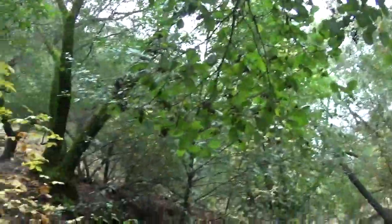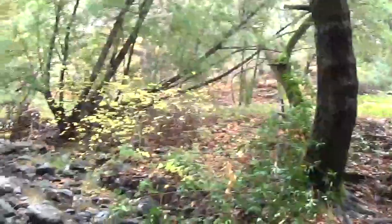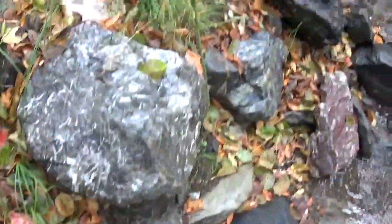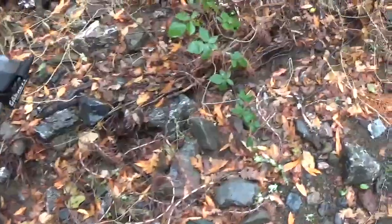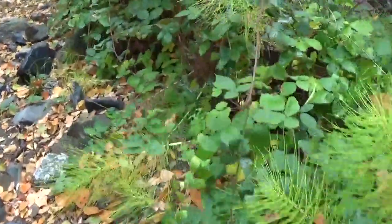Oh, got some wind. It's okay, we got all-terrain pro. And that's actually a little bit of rain too. What we're gonna do is go upstream here a little bit. Look at the quartz veins in these rocks. Holy moly. And we're gonna look for sites that have been forgotten as the road went uphill with the tractoring. We're going to run the detector as we go, and look for cool rocks. We'll see what we find. Take you for a walk in California's backcountry.